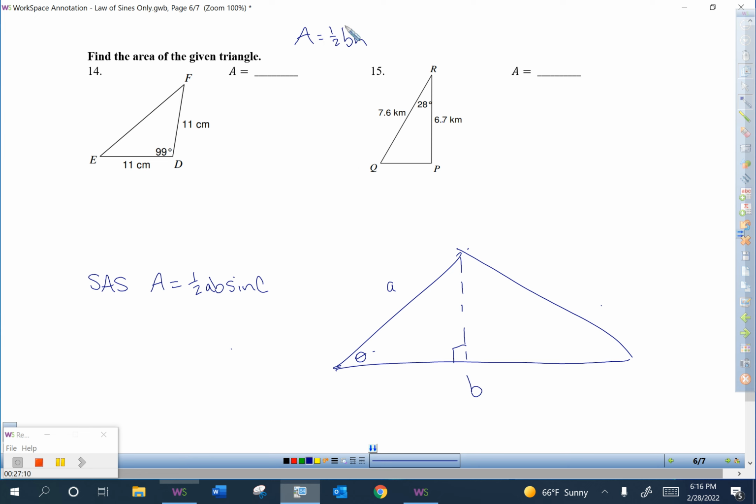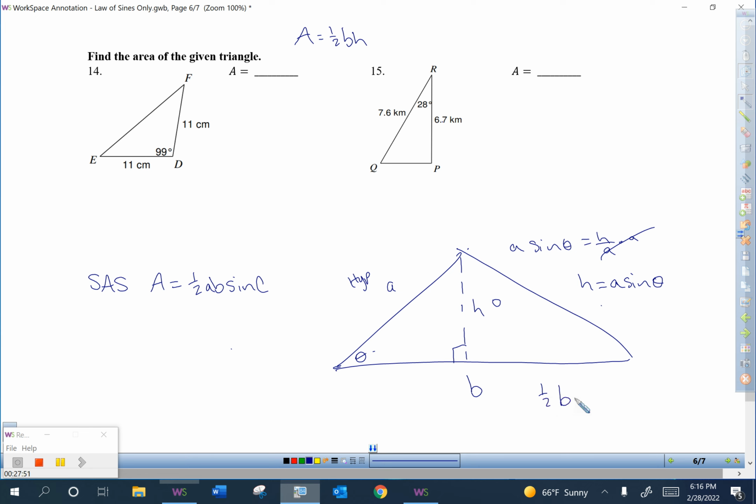But for the old school formula, I need 1/2 base times height. I have the base, but I don't have this height. So I'm going to let this height be h, and because this is a right triangle here, I can use SOHCAHTOA. This is the opposite side from that angle. This is the hypotenuse from that angle. So then I could say that sine theta is h over a, and if I wanted to solve for h, because that's what's in my formula, I would just multiply that over. So I just found out h is a sine theta.